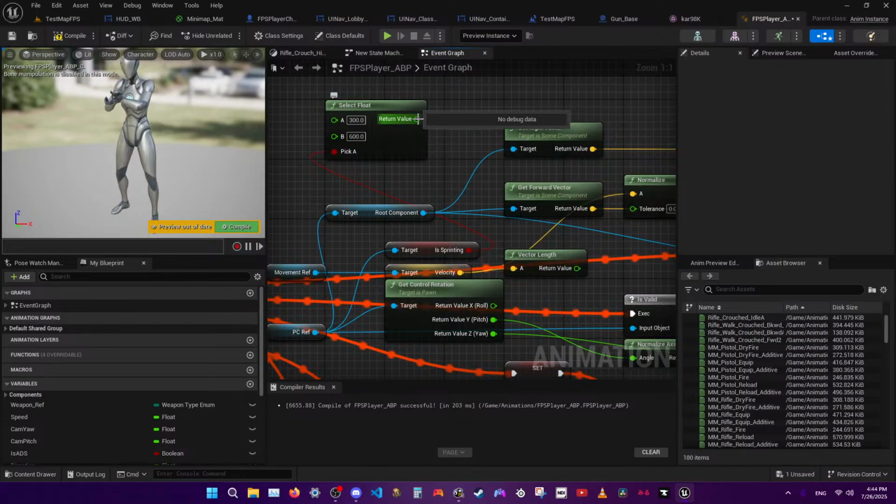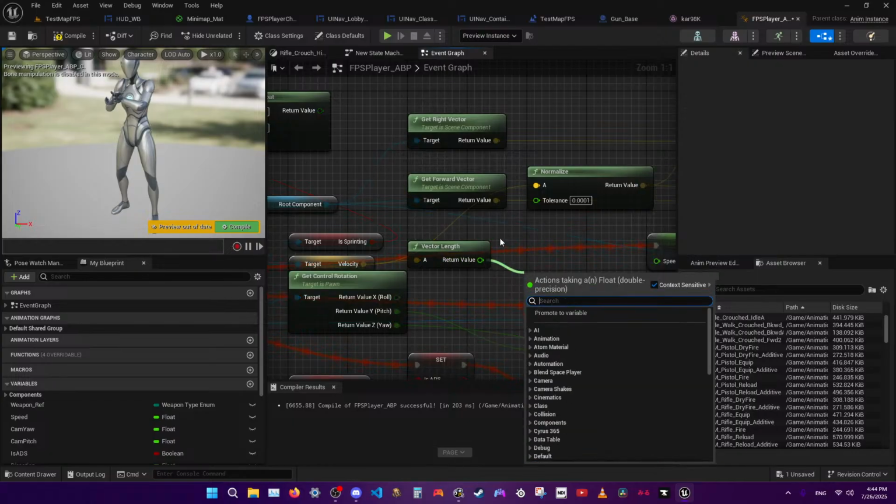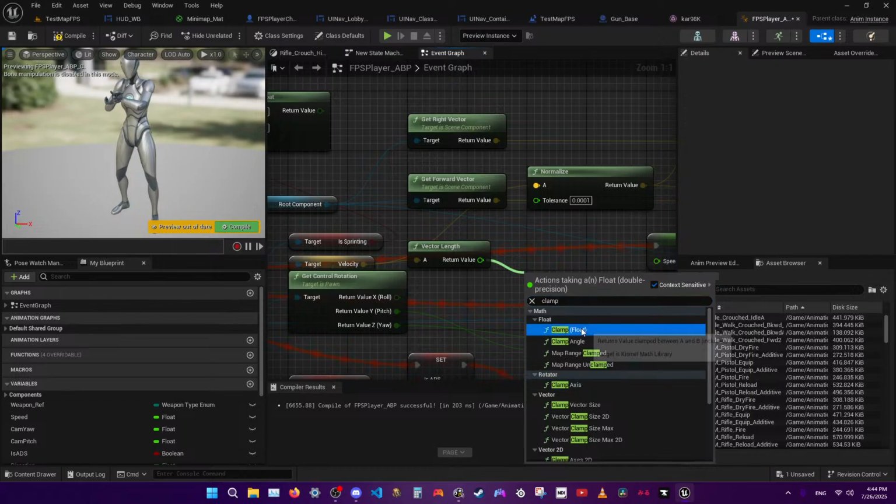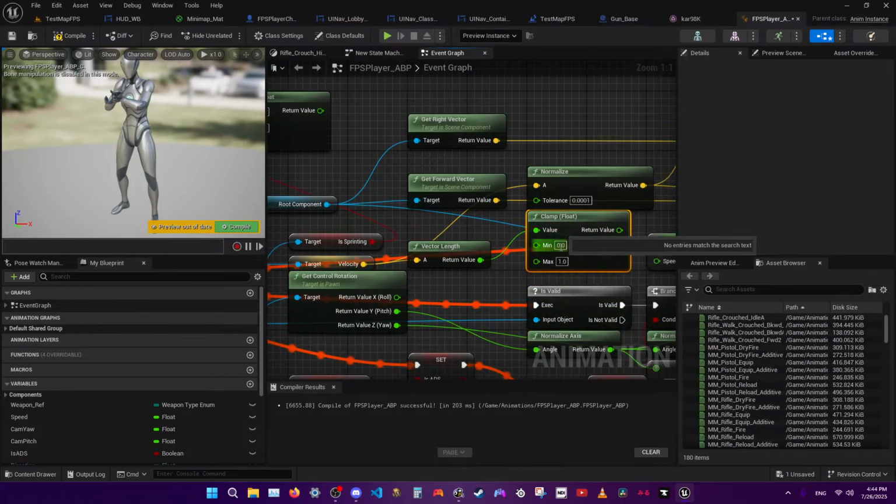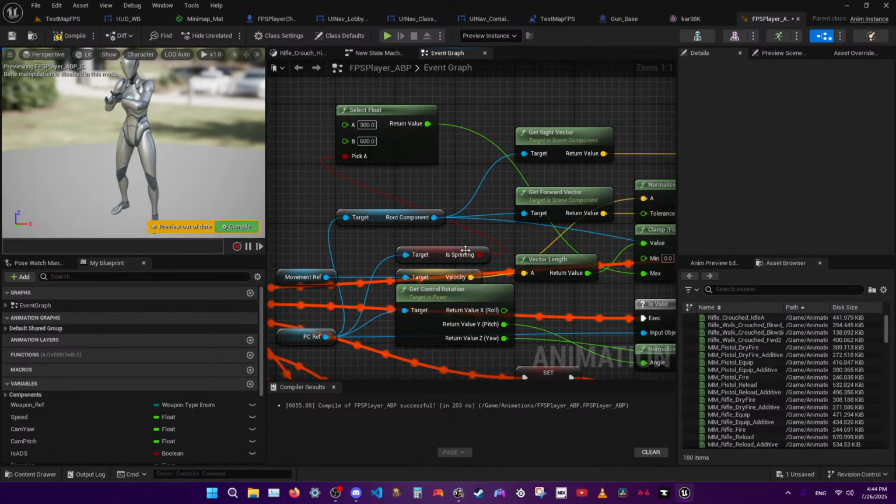And then we're gonna clamp the float. Minimum will be 0, and maximum will be based on if we're sprinting or not.